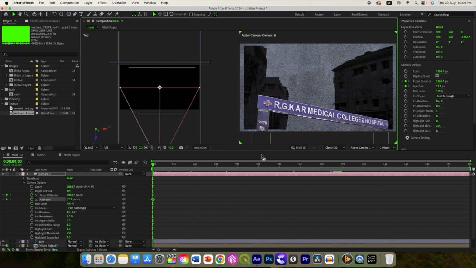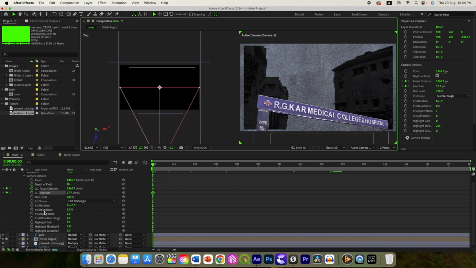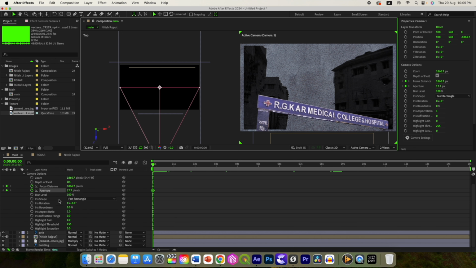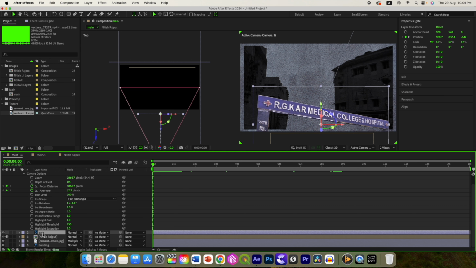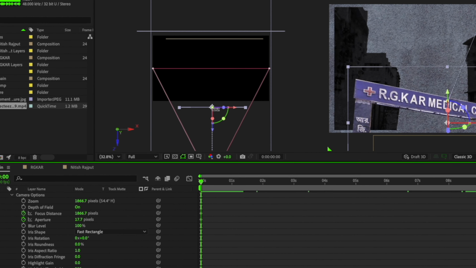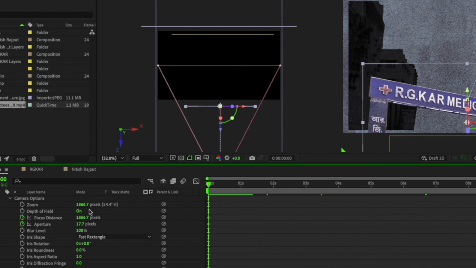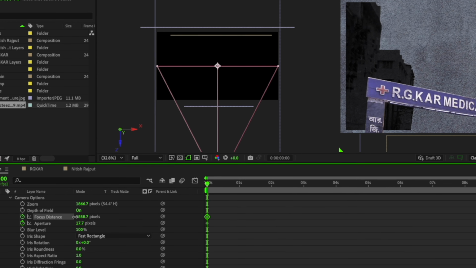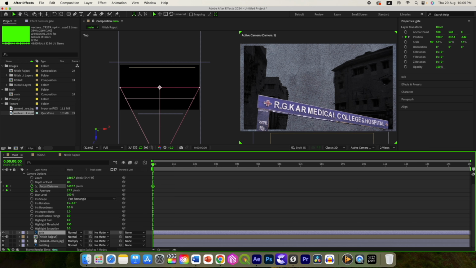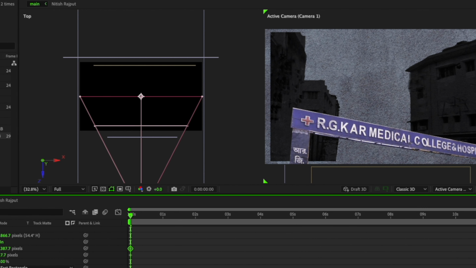Change to 2 view. So first we want to highlight this gate. So where is our gate? In the second view you can see it by selecting gate. So this is our gate and this is our focus. You can see it by moving the focus. See, this is our focus. So we want it to be focusing on the gate.